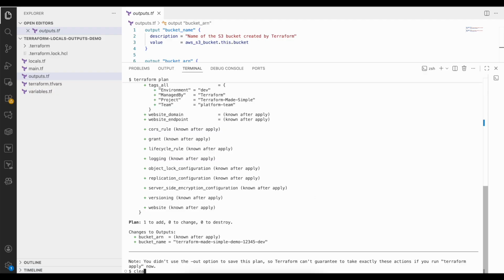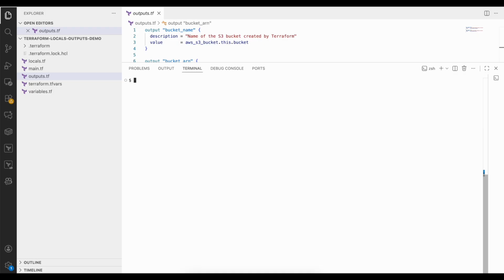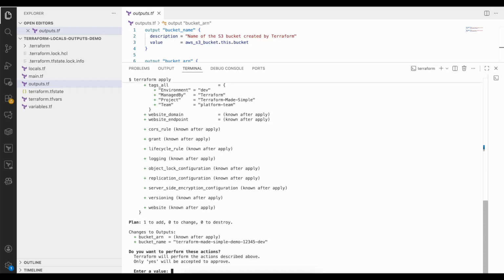Let me clear the screen. So, we need to run the command terraform apply. Give confirmation. Yes.